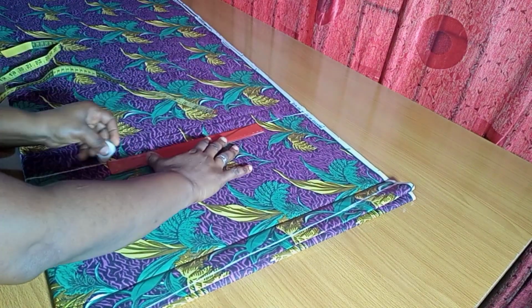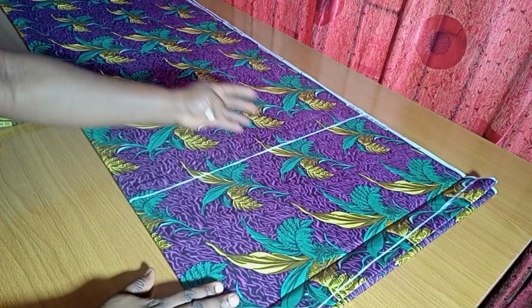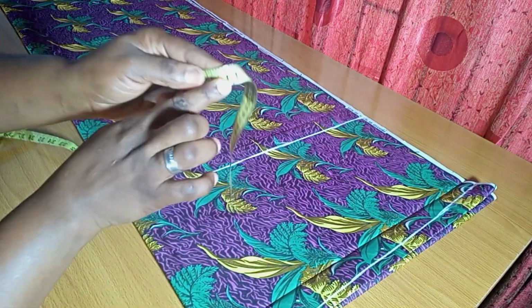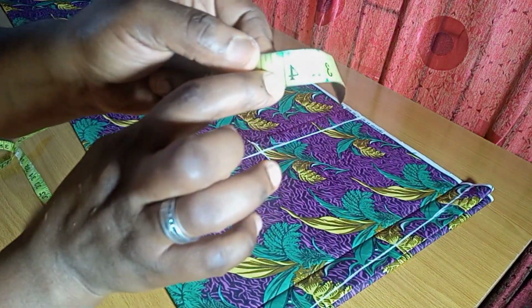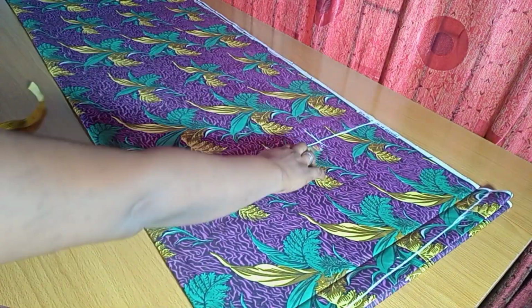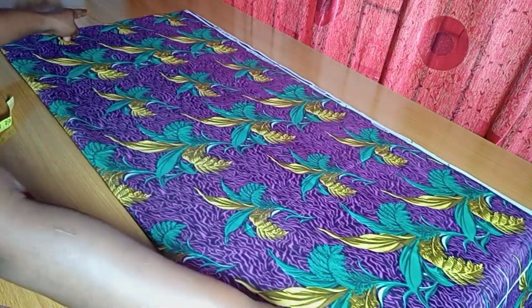So you can see this now. Here I'm going to use one measurement for all, which is the biggest measurement. In this case it is the hip. The hip circumference is what I'm going to use, which is 11. I'll mark that down. Then I'll go ahead and add 4 inches. This is a maxi one, so I'm adding 4 inches. You can choose to reduce yours if you want. So in total, what I have is 15. Like I said, it is one measurement for all.